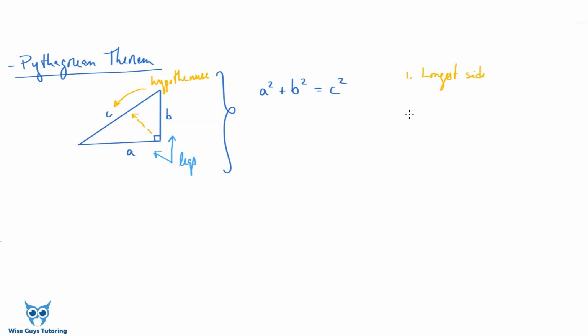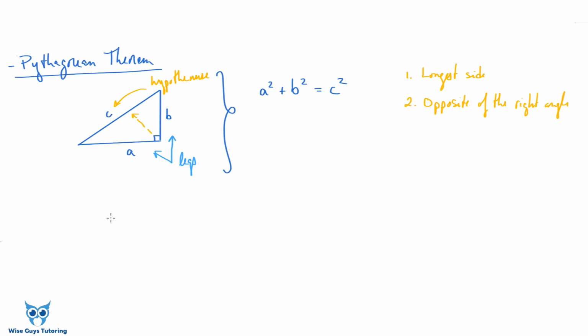Now sometimes that seems obvious and other times it won't be. A better way to tell which one it is, is that it's opposite of the right angle. Okay? Look at that dashed line that I drew over there. It's opposite of the right angle. That means it's like in the face of. It's not one of the two sides that's making this right angle. It's the other side. That's basically what I can tell you about the hypotenuse, and I'll give you an example of how Pythagoras is used.